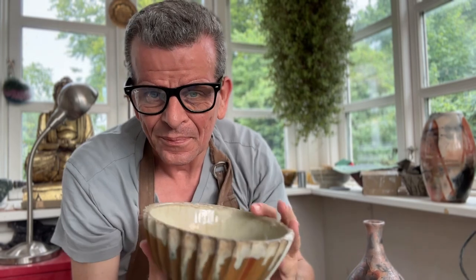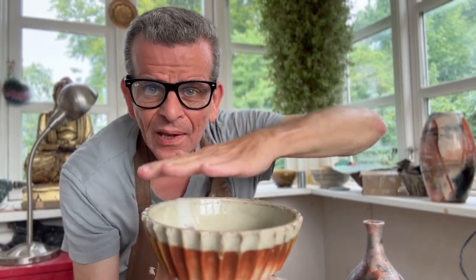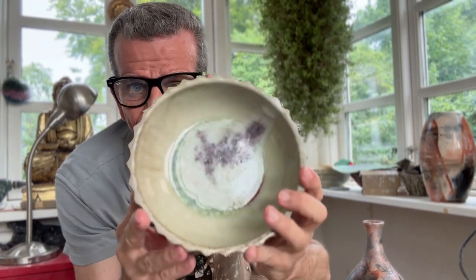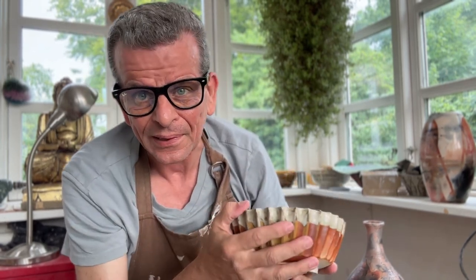This is an example of a pot I did a few years ago. It has been wood fired. It is stoneware, but on a shelf above this, there were also some pots, and one of them, by mistake, was earthenware. And at 1300 degrees, cone 11, something like that, in a wood fire, earthenware melts. It becomes a glaze. And lucky for me, it melted into this bowl and actually created something really, really beautiful. It also destroyed one of the shelves, which was a bad side effect. So if you try that, you know what I mean.